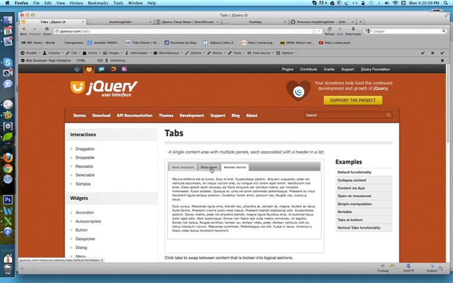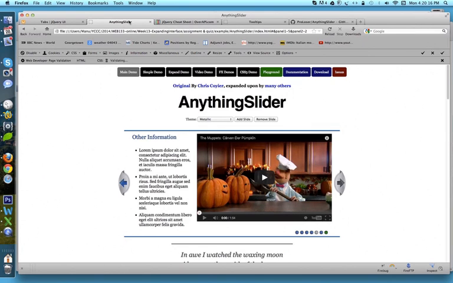The third technique is a content slider, and I brought up on this tab what this anything slider looks like. This is a plugin you'll be working with for your homework. Once you get to the page, to the URL indicated in your book, you will notice that the content is moved. There's a link to another page to download it. Eventually, once you have the plugin downloaded, that's what you're going to be seeing if you click on the index.html page.